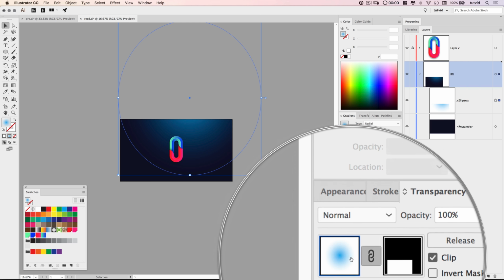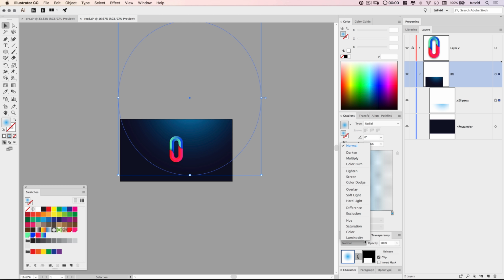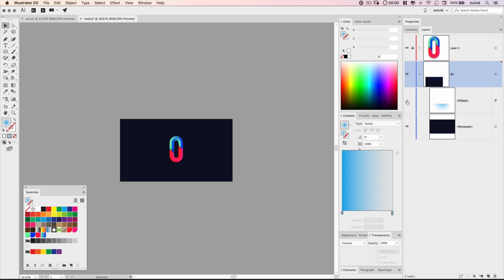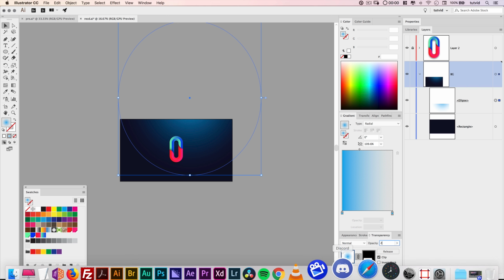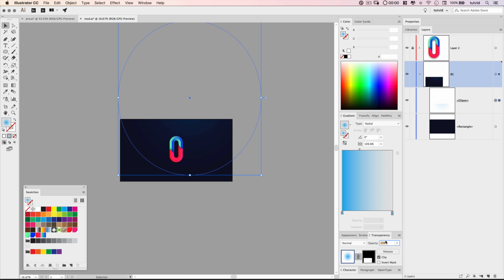Let's select the artwork again here in the Transparency panel. And we can try setting this to something like, I don't know, screen. That really doesn't do much for me. Color dodge, it's a little bit too intense for me. What about just a simple overlay? Can we even see a difference there? It's a very, very subtle difference, maybe not quite enough to make a lot of sense. Maybe we'll just take it back to normal and set the opacity to like 25, or maybe more than that, maybe like 40. Something like that.